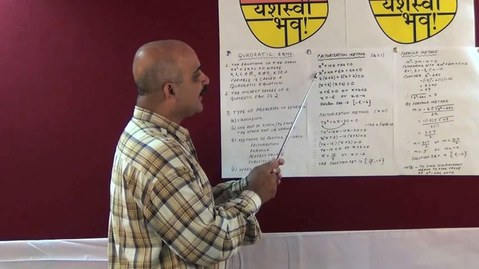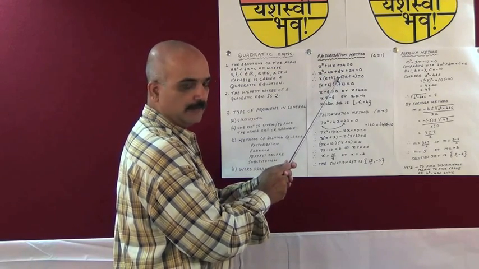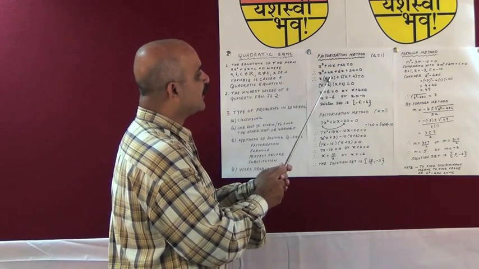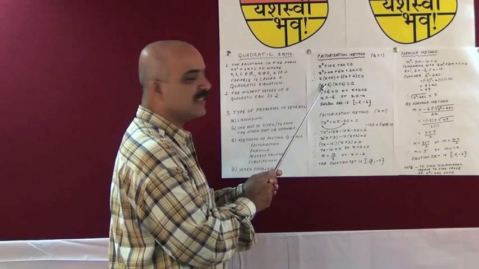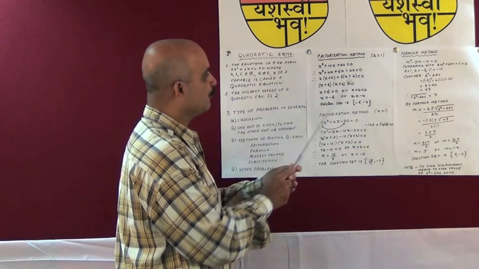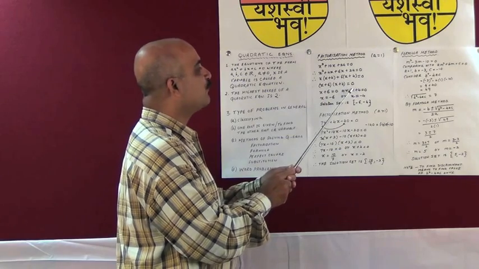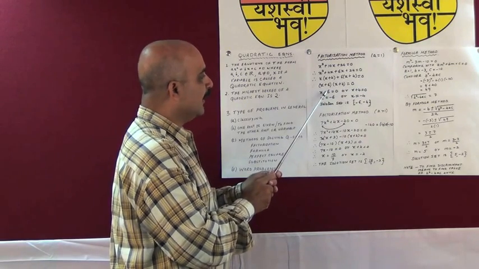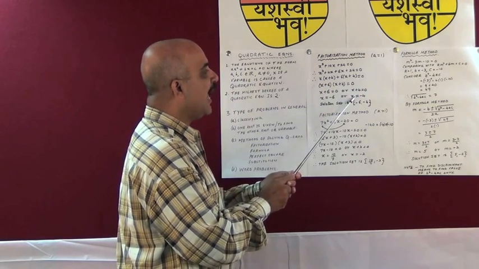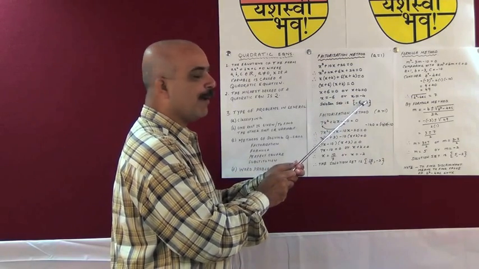Now, here we take x common. Out of 6x plus 24, we take 6 common. So we get x plus 4 and x plus 4 here. Common factors in one bracket, non-common factors in other bracket. So x plus 6, x plus 4 is equal to 0. X plus 6 is equal to 0, or x plus 4 is equal to 0. Here we shift 6 on this side, therefore we get x equal to minus 6 or x is equal to minus 4. Solution set is minus 6 comma minus 4.